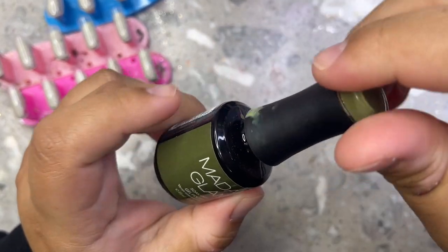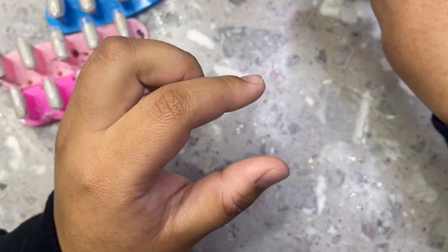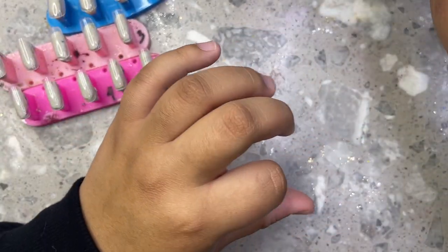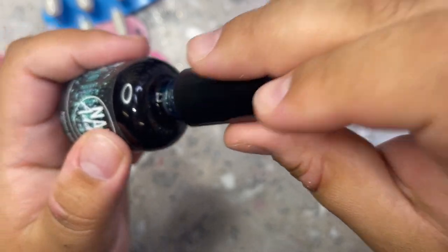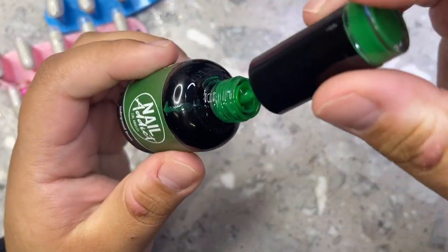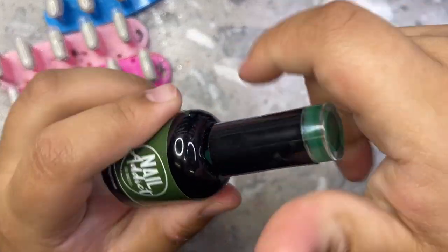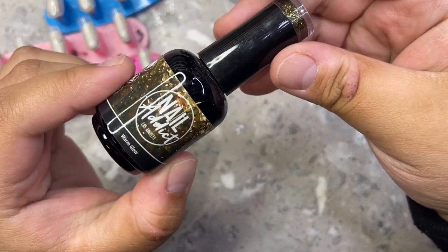I'm going to show you guys the colors I pulled out. This one is called Mysterious by Madam Glam — it's a really beautiful army green. I actually don't end up using this one but I was really close. This one I'm so excited to use, it's called Serendipity — it's a really beautiful glittery green that honestly reminds me of the Grinch. Then this one is more of a bluish tint with green glitter in it. This one is a perfect forest tree green, very bright and vibrant. And this one's a little darker — more of an emerald.